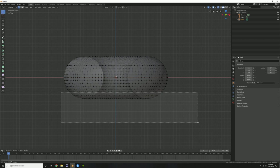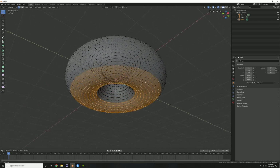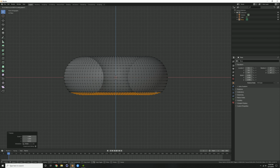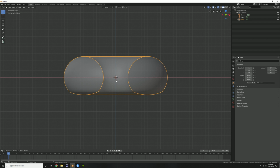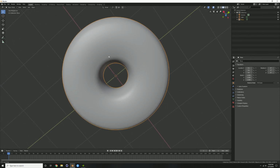Hit B. Grab an area of them. Hit S, Z. Did I grab all those? Hold on. Yeah, alright. SZ a little bit, then GZ. Bring that up. Tab out of edit mode. Now we have this nice flat bottom.